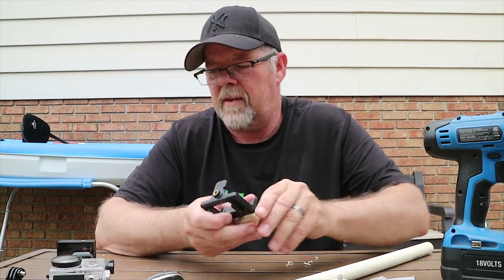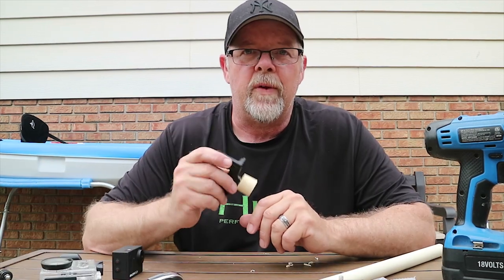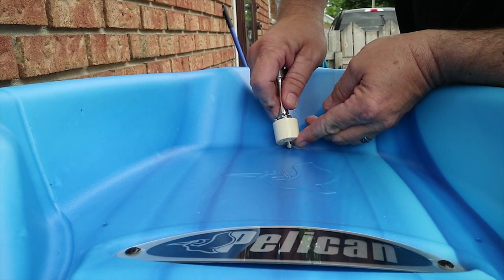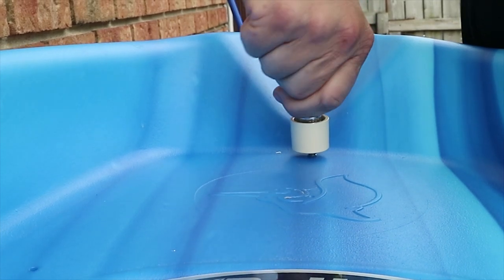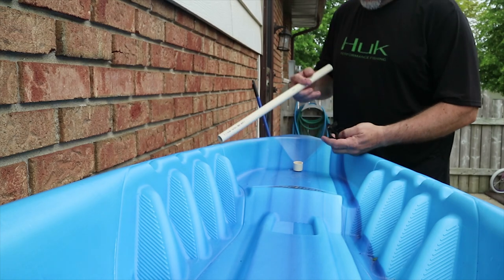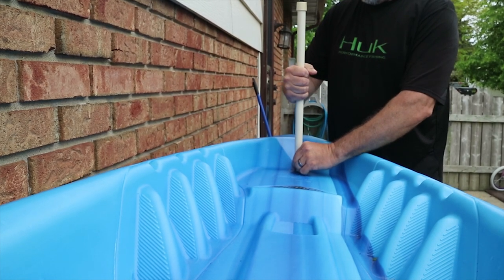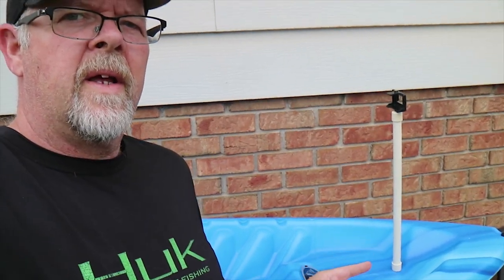The camera faces me and I can turn it off remotely — on, off, record, stop record. Let's go see if we can fit this on the kayak. I'm going to try and screw this into the small hole here. Now what we've got: the top cap goes on, facing me. The mount is straight up pointing back at me. I don't have a swivel on top yet — this is the swivel I'm going to put on for the camera so I can tilt it up or down. But I do think 18 inches is a little too long.